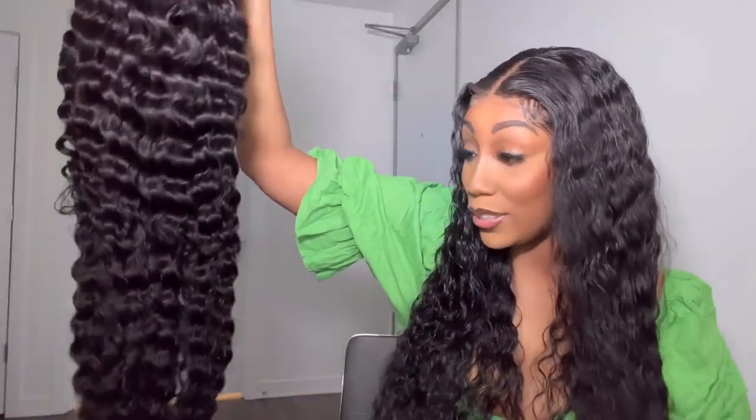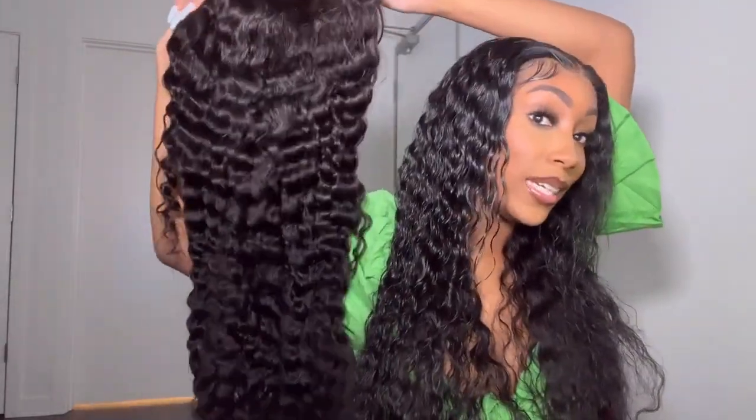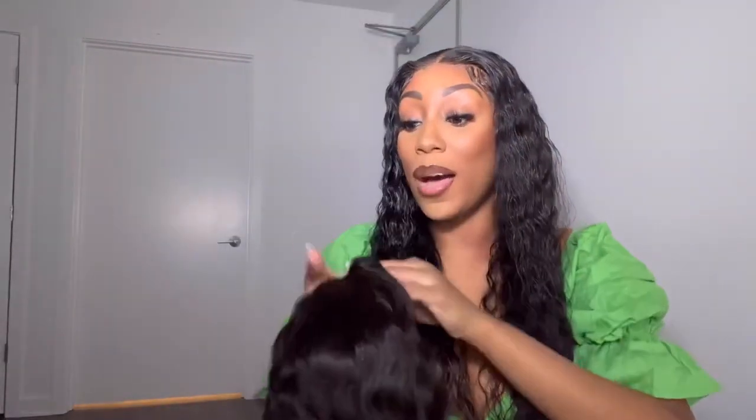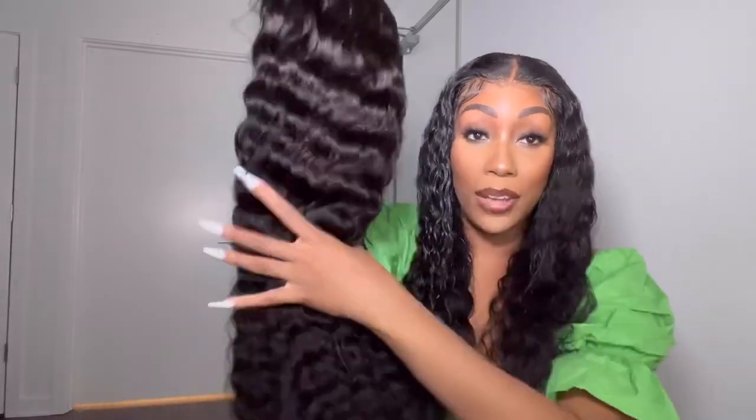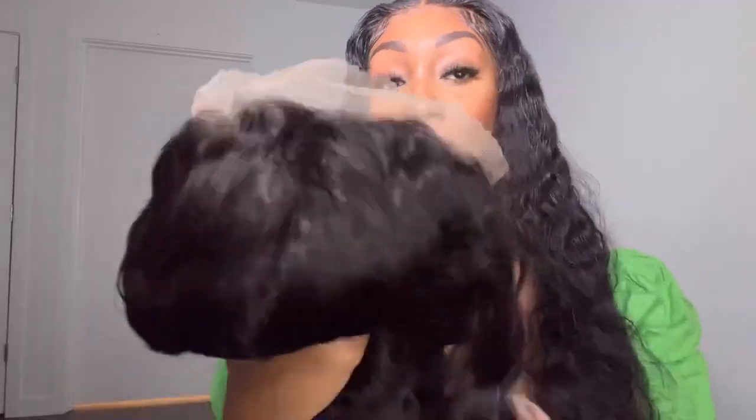Let's see this hair. I just want a fresh wig. There's nothing wrong with this wig, but for vacation I want something fresh. So the lace is super thin — I can tell you that right now. I think this is some good lace. This is really, really long. A lot of beautiful curls. Really nice heaviness to it and all that. So here is the hair. Looks really good. I haven't had a deep wave wig in a while, but it's really, really soft. Y'all, this is like some super soft hair all the way through. The ends are full and they look beautiful.